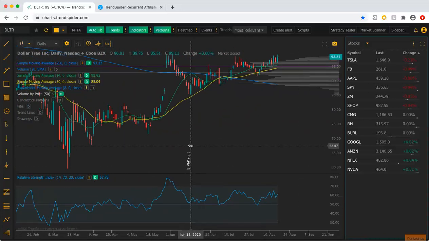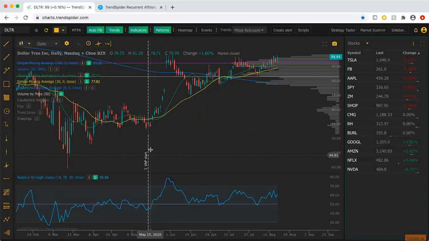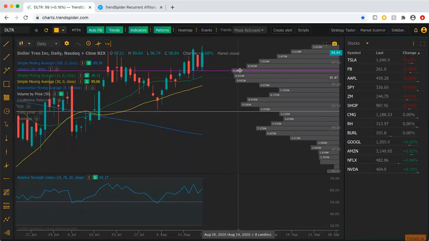But what I like to do is go a little bit farther out, at least 3 months. And we have the May right here off of this reversal candle. And you can see we've only gone up since then, with some dips involved. And you can see we're right at that point of control. So we had the bounce off it the past 2 days. We had an open on it on this day. And we're playing with that area, and it looks like we're going to break higher.